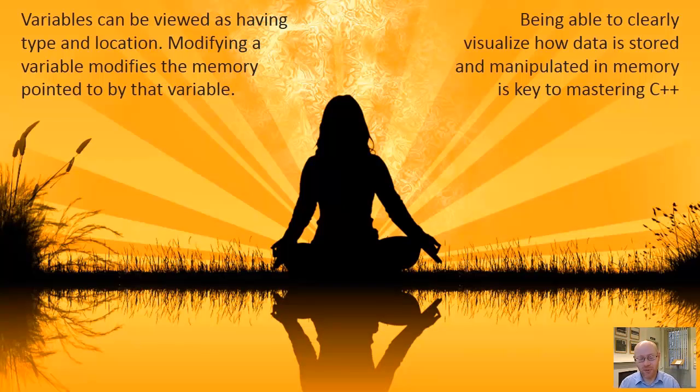This is not difficult stuff. You're probably already quite familiar with it. I flag it up here because in a lot of what's going to follow, being able to clearly visualize and think about these relationships, the difference between an address of something in memory and the contents of that memory, is going to be key to understanding a lot of the types of manipulation that we're actually going to do. So it is simple, it is straightforward, but it is an important distinction. It's important to keep that distinction in mind.